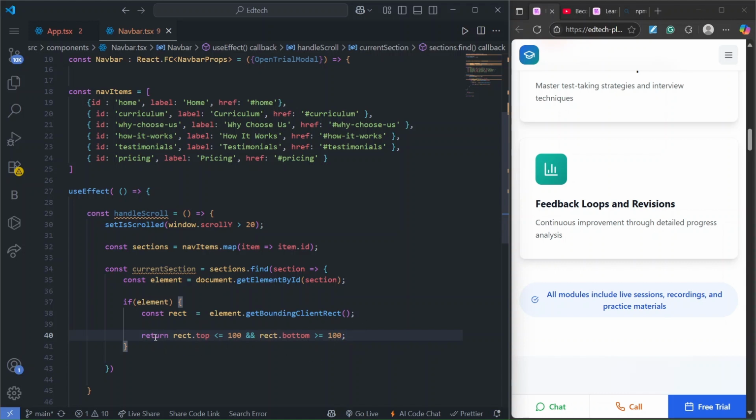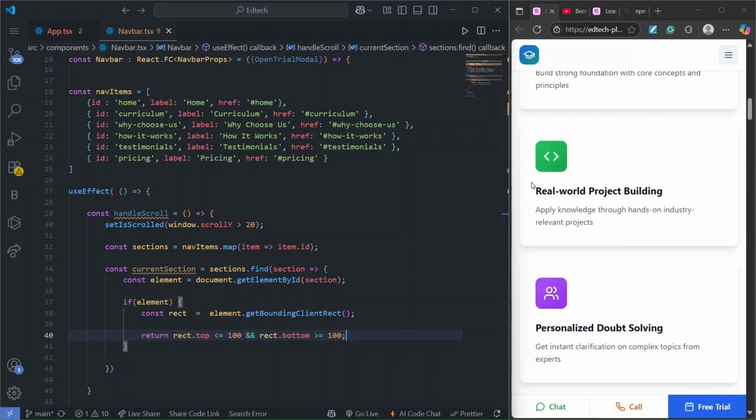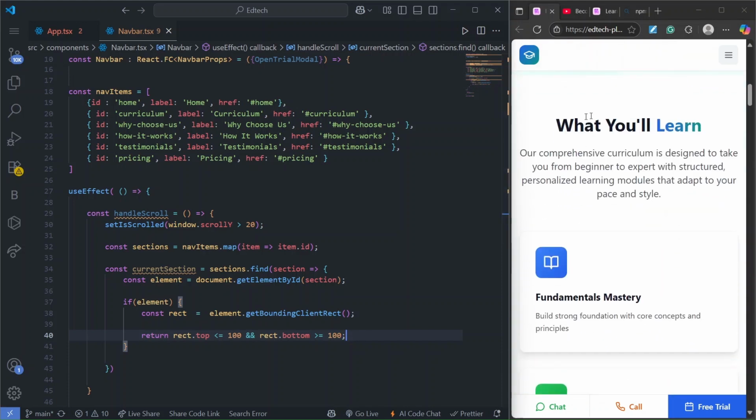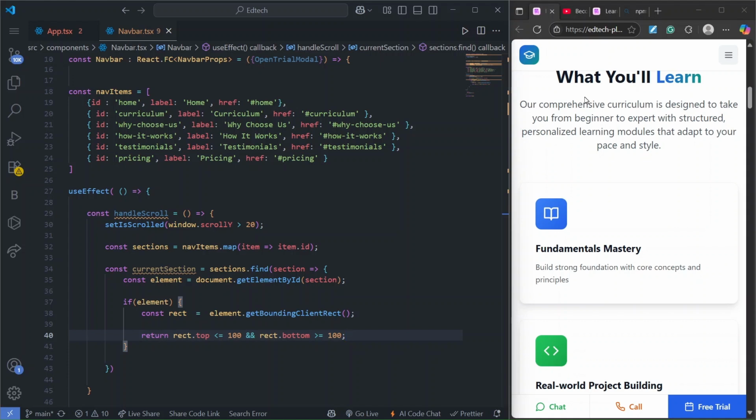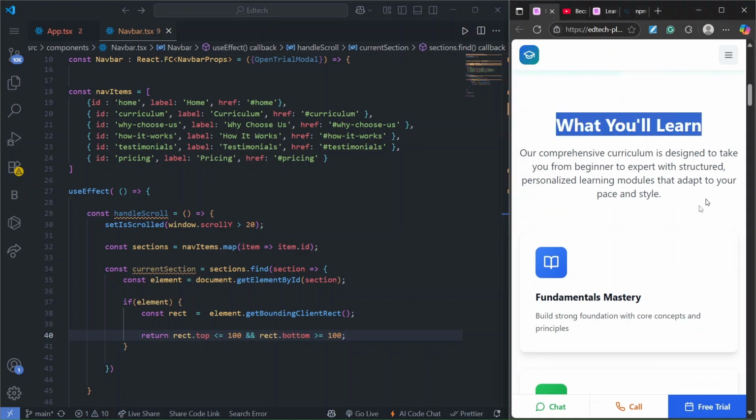So what we are doing, right? Check if the section top is, so suppose this is the what you learn section, so this is the section top, right?